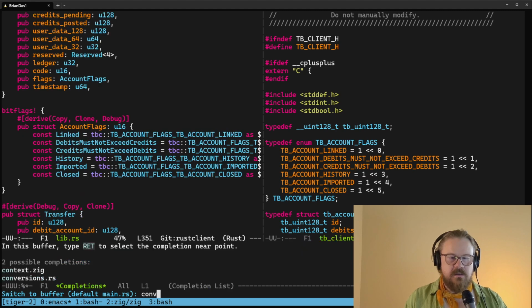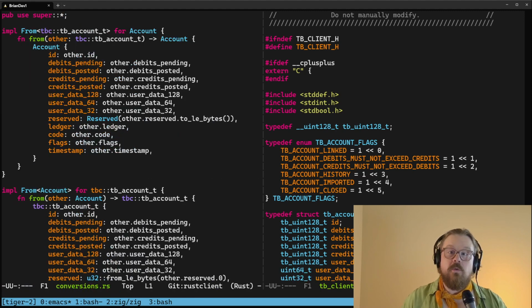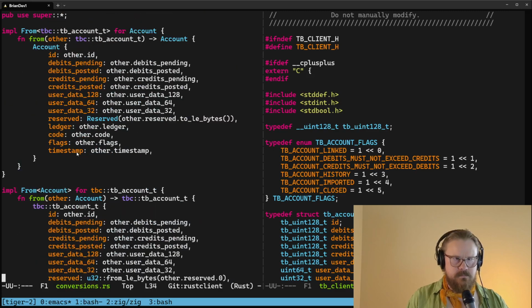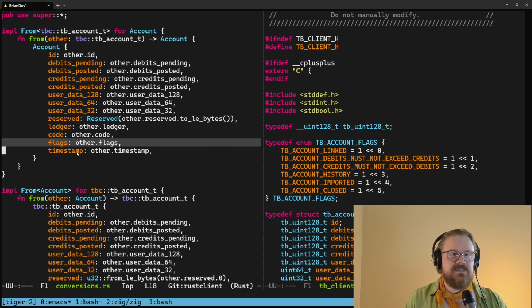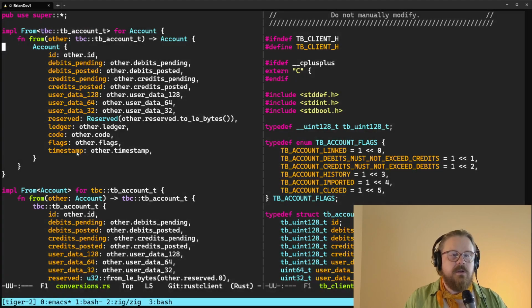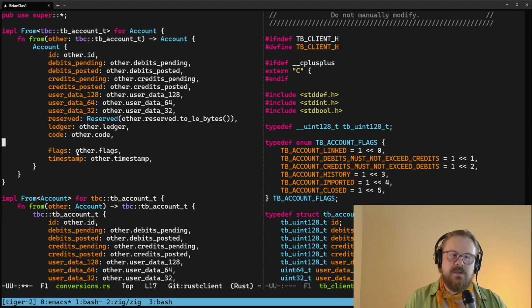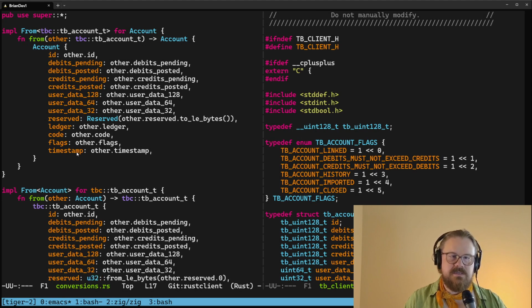We have a whole module dedicated to just hiding all this boilerplate conversion stuff. These are just implementations of from. What lines are we looking at? 17. So this is converting from the C type to the Rust type. And I am going to guess that this macro gives us access to the field of our flags.